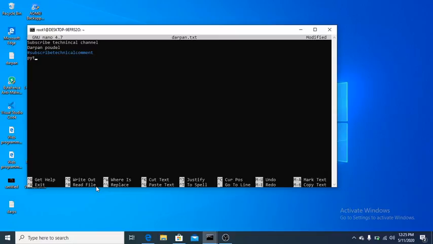In Python also, we use a hashtag to give a comment. Like that, in here also we use it as a comment.